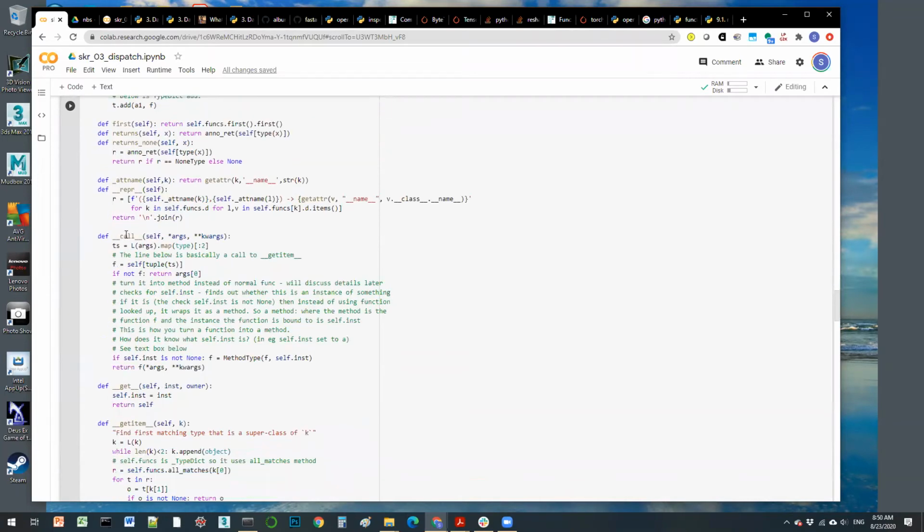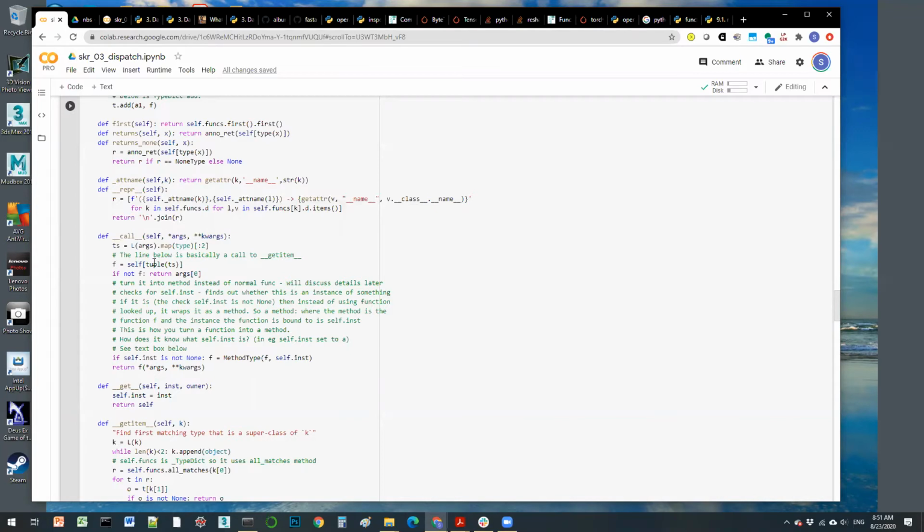Let's look at the call, because that's where we said we would want it to behave in the manner that I just described in the paragraph up above. So what it does is, when you pass in an argument, it makes it into an L, which, if you recall, is a special type of list. So it just converts it to a list, maps the type onto the first two instances of the args that you pass into it. So basically, TS is type mapped to the first two values of args after making args into a list.